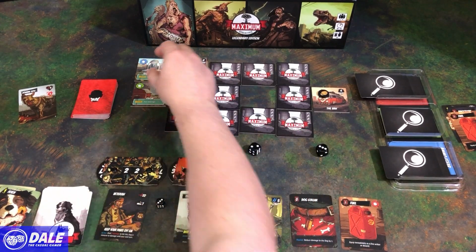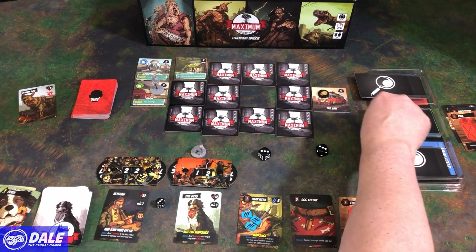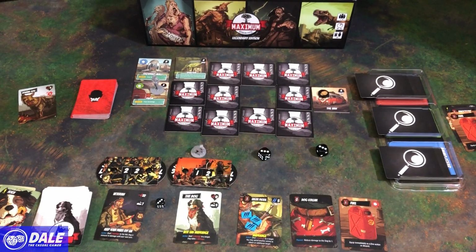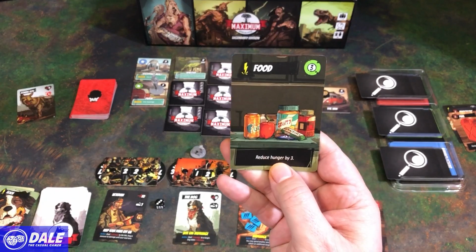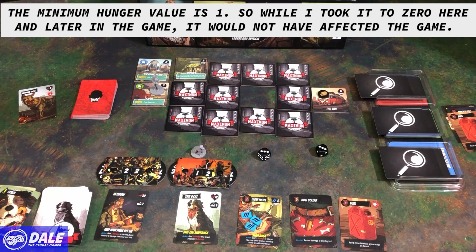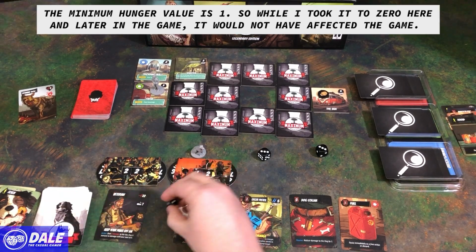Move for a second action. Scavenge in the green for our third action, finding some ammo, fully reload a weapon. In our fourth action, we're going to eat some food, reduce our hunger by 3, taking us down to 0. Then increase our hunger.